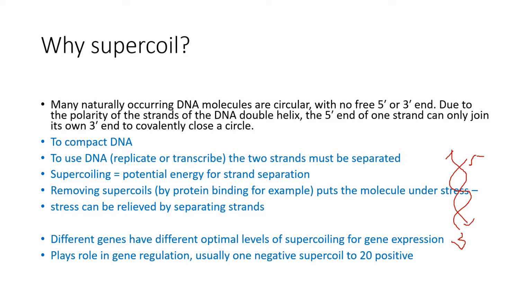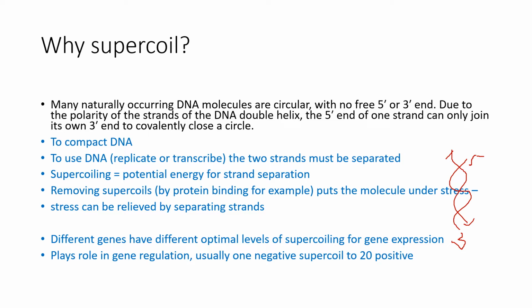Another importance of supercoiling is that the DNA molecule is very long and the nucleus is very small, so it resides inside the nucleus in a compact form. It also stores the potential energy that it requires before replication and transcription. And if we remove the supercoiling by protein binding, it puts the molecule under stress. This stress can only be relieved by separating the strands.